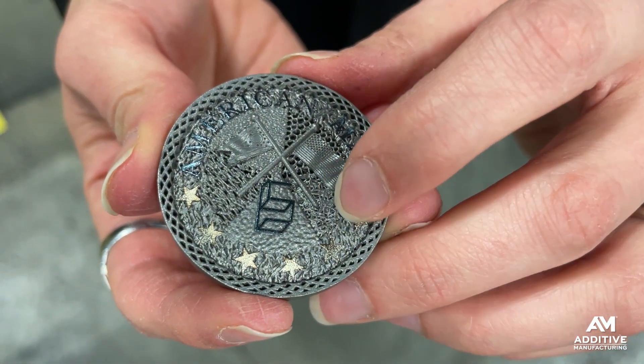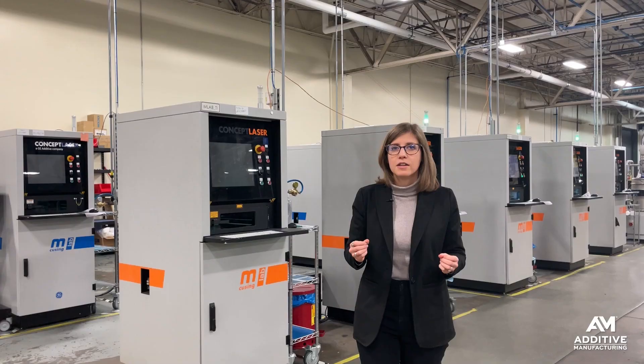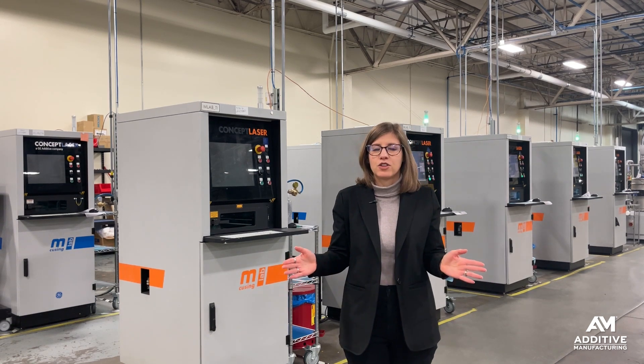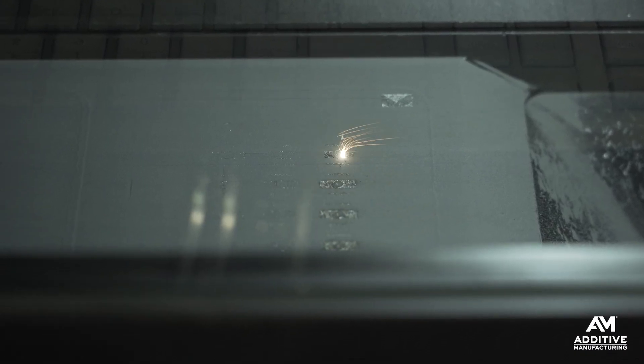There are also serious manufacturing benefits from being able to tune and design exactly the surface finish that you want. If you were going to machine these implants and then try to apply the surface finish afterwards, that would be another process — an acid etching process, maybe a plasma spray process — an additional step. With additive manufacturing, it can all be 3D printed at the same time that you are creating the bulk of the part.